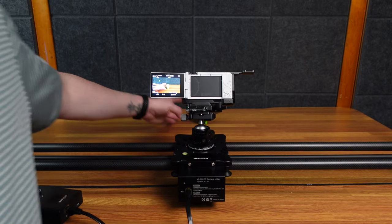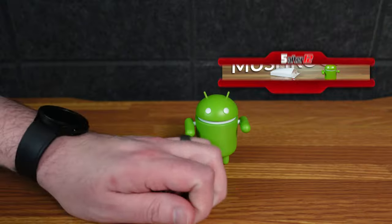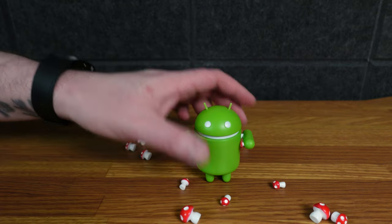One, like I told you, if we wanna spice the video up, or at least our subject up a little bit, instead of just having him laying there by himself, we just add some little decorations in there, right? We have these little mushroom dudes. And it just makes the shot look a little cooler. At least I think it does.